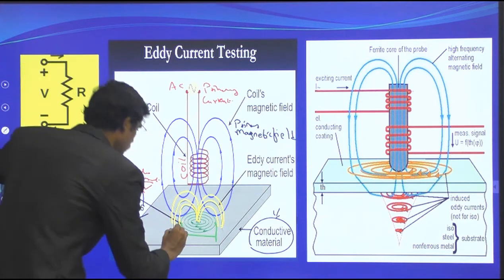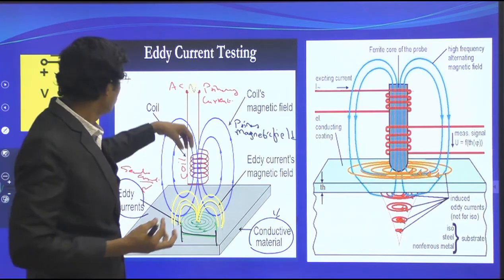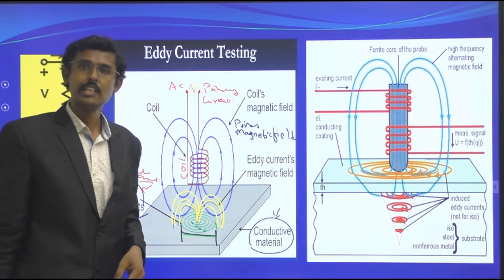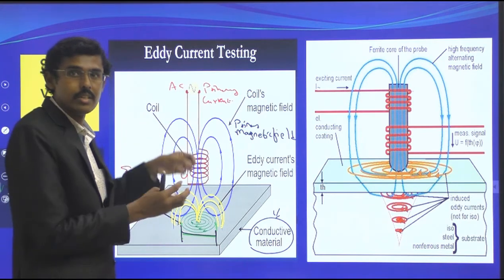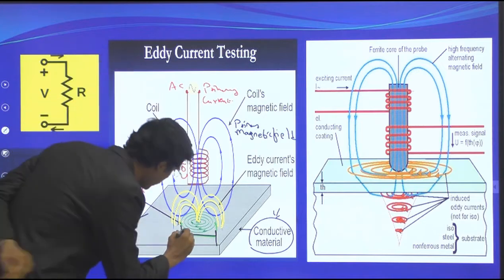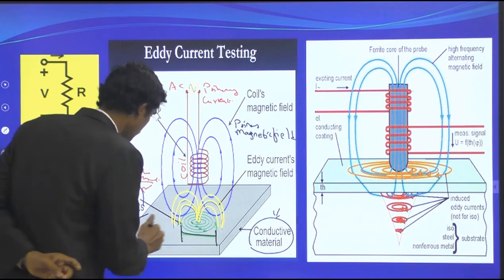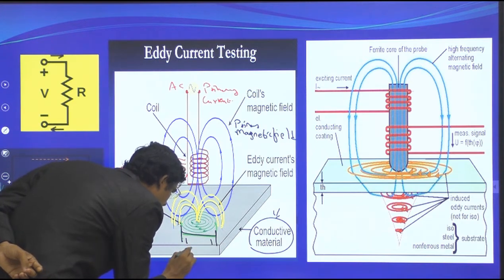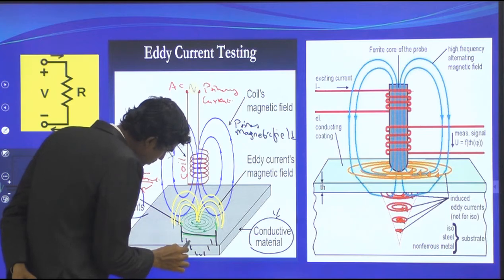So it is at this edge. The primary current passing through is opposed by the eddy magnetic field. Therefore, the primary current is facing some difficulty to give its 100%, and the amount is reduced. Therefore, the generation of eddy current also reduces as it goes deeper. So here it can go up to this much only, and later up to this much, and later up to this much. So the eddy current diameter is reducing. You see.